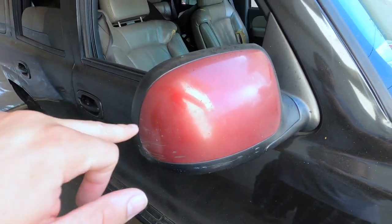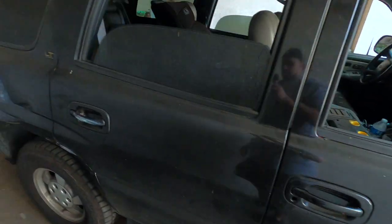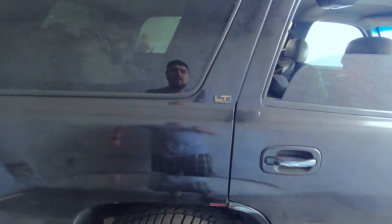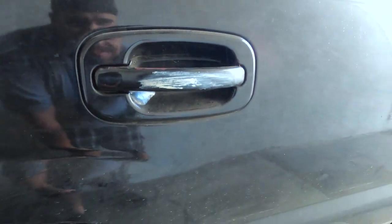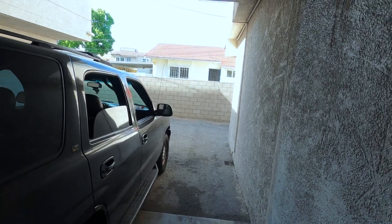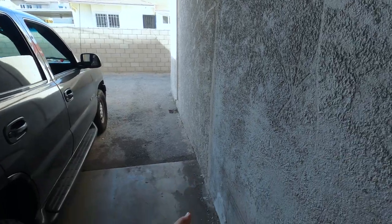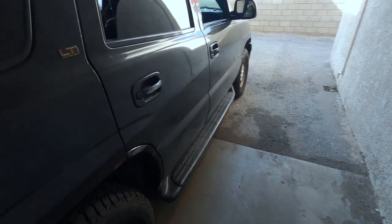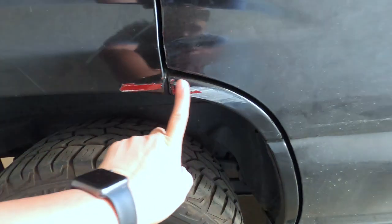I hate it, which is why I kept it gloss black. There's a few things that I was not happy with, and this is actually one of the benefits of having vinyl wrap. So the wifey decided to back up, and you guys already saw the parking to get back here, it's pretty hard. The turning ratio on this thing is not that great. So of course she was backing up and she ended up hitting the wall. And of course she ended up getting the door handle.